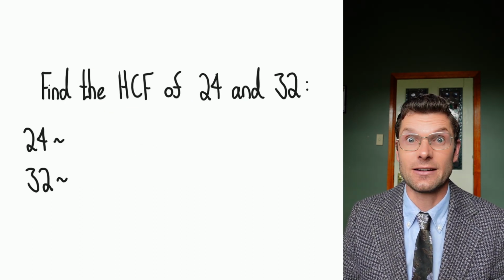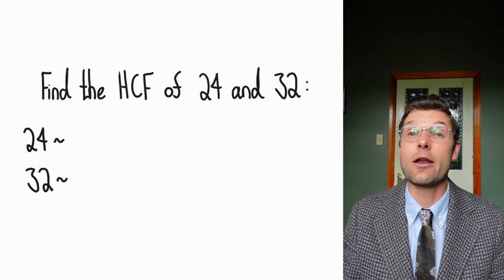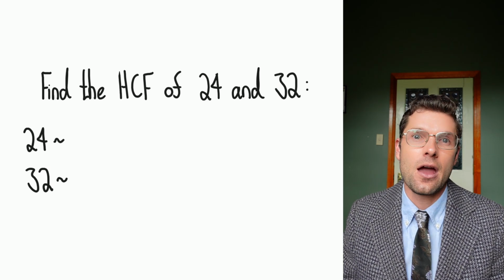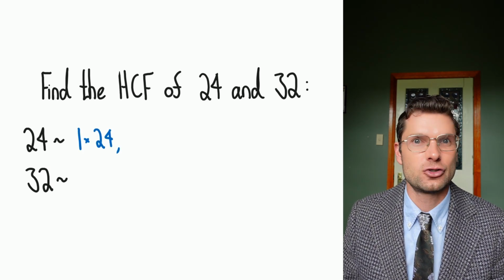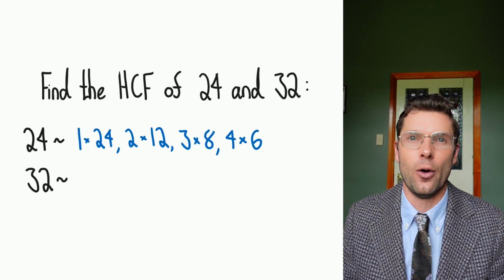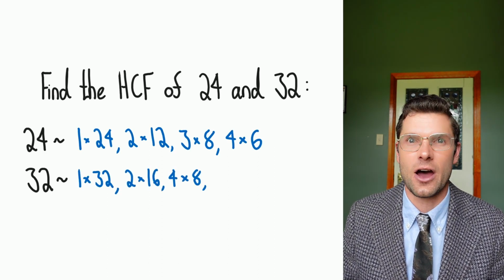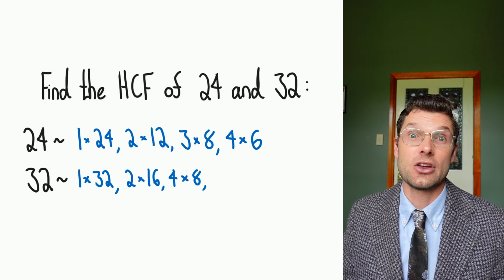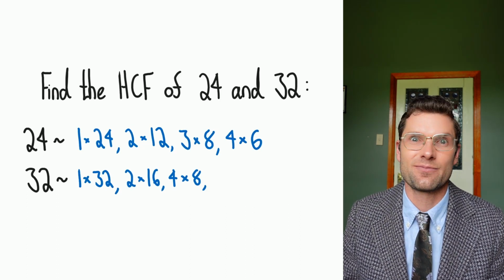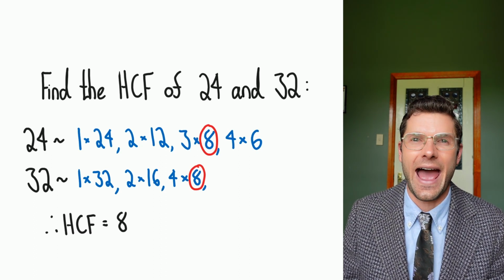So a very typical question would be this. Hey, find the highest common factor, or the HCF, between 24 and 32. So the way that I like to do it is I like to write out all the factor pairs possible, but you could make a factor list that's in ascending order. So for this first one, I've got 1 times 24, 2 times 12, 3 times 8, and 4 times 6. They are my factor pairs for 24. Then when I've got 32, I've got 1 times 32, 2 times 16, 4 times 8, and that's actually all of them. So now to find the highest common factor, all I've got to do is find the biggest number that's in both lists. That's 8 on both of them. So my answer is highest common factor is equal to 8, and we're done.